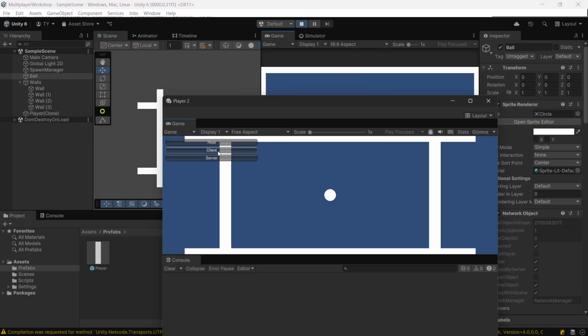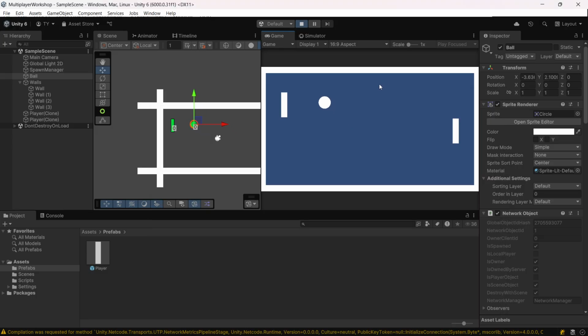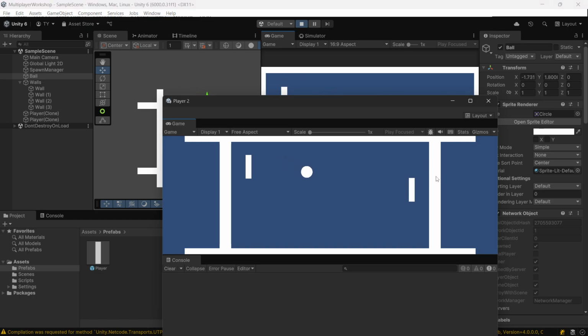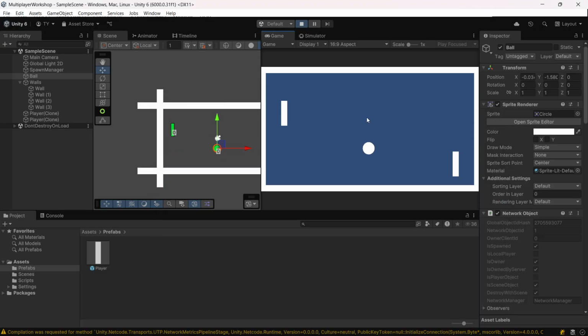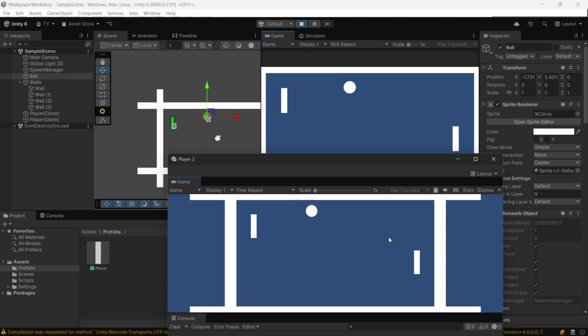And I go on host, I go on client. The ball goes here. I hit the ball. This goes down. Okay. Looks good, looks good. I can play Pong with myself on 2 multiplayer clients.